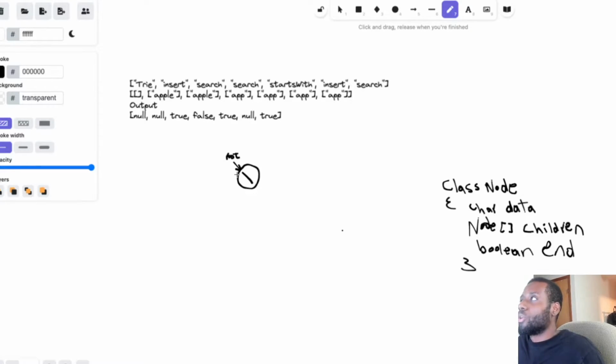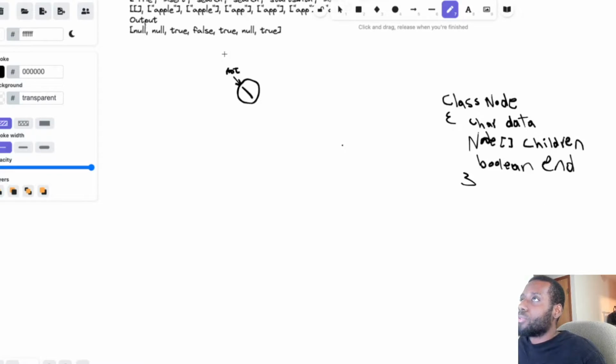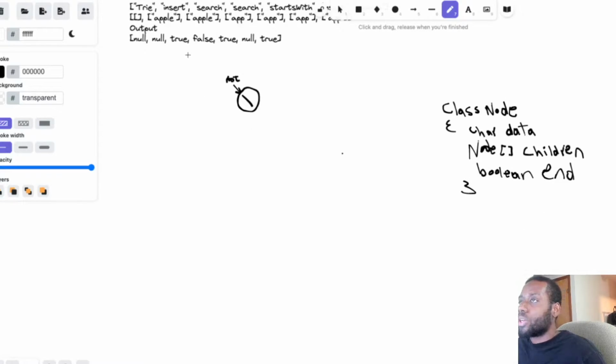Now from the root, we're going to traverse the trie. Right now, we initialize the root trie. Now we're going to be inserting into the trie, and it's going to be relatively simple. We need to insert the word apple. We're going to insert into the trie character by character. So we try to add the first one. We see the root: does it have any a as a child node? Nope, there is nothing. It's not pointing to any node right now because it's a brand new trie. So it's empty, and we can easily add.